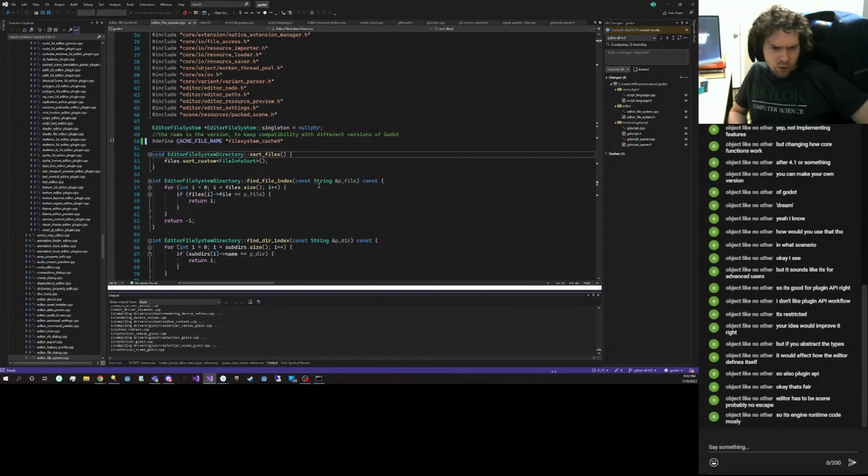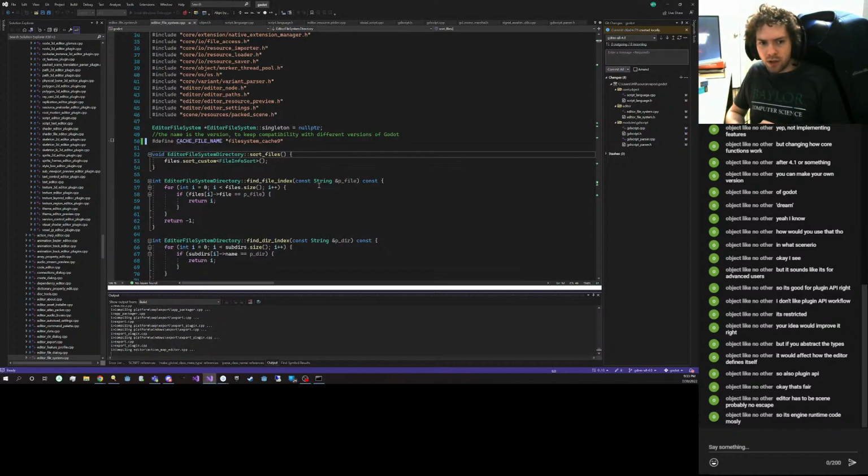Editor has to be seen, probably no escape. Yeah, so it's engine runtime code mostly. When you get to the scene level, you would be able to refer to it, and that's a lot of engine content, right? And all the modules, that's engine content, right? The editor is kind of the only other thing, so to speak, but the core is the only space where you wouldn't be able to use it.